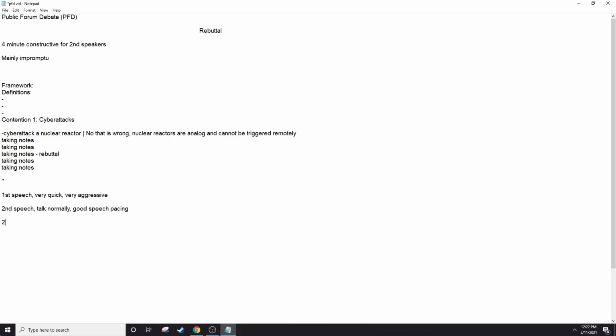Typically, both sides are allowed 2 minutes of prep time. I did not mention this when I was going over the structure of the debate. That was my bad. I completely overlooked it. But you usually want to spend a little bit of time prepping before your rebuttal, simply because that is how you structure it out. So when you're doing the rebuttal, what I would do is I would write down maybe 5 words at most.